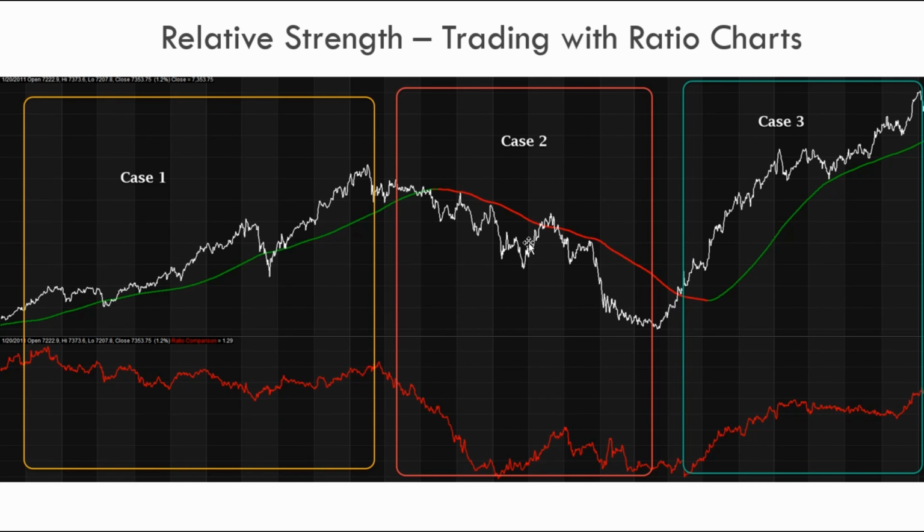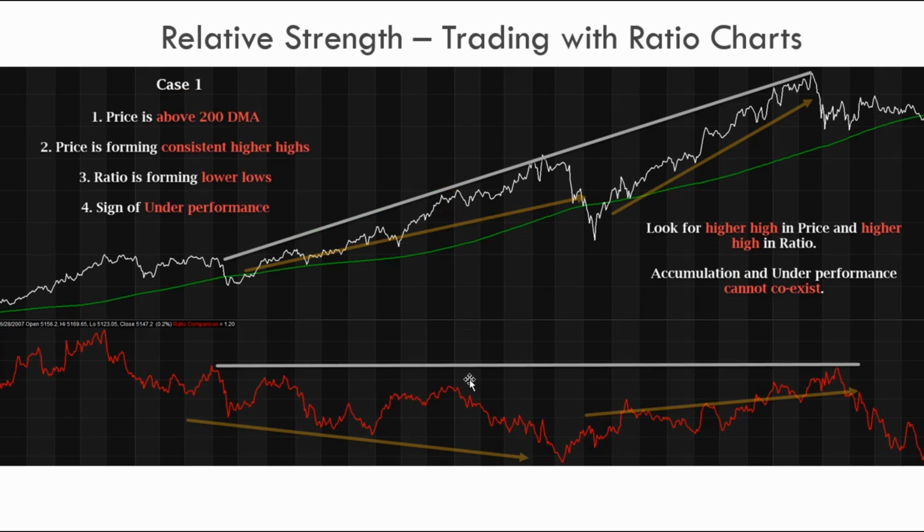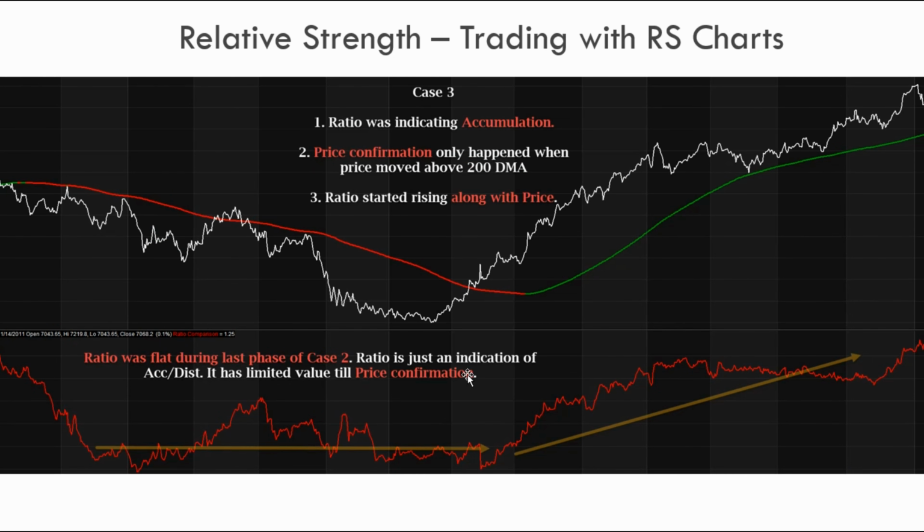So this was this case. What we have seen is, I'll just explain it on this chart. While the price has made a new low here, RS has also made a new low a little bit before that, but after that RS actually mostly remains flat while the stock moves down. So this becomes the early sign of accumulation, but that has to be confirmed with price. So this is the third case that we have come to.